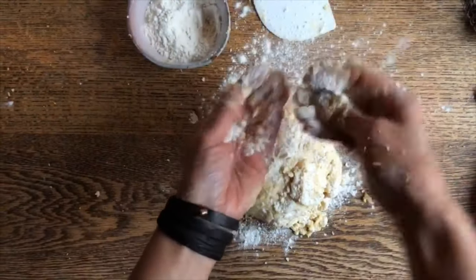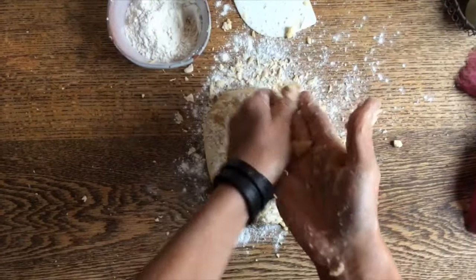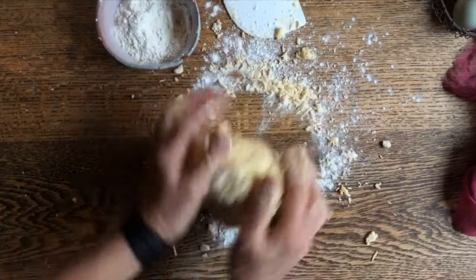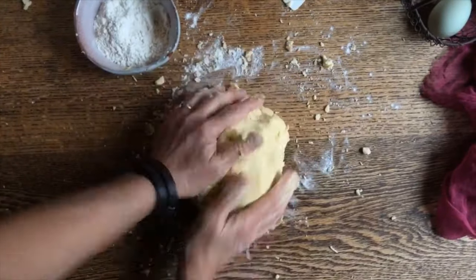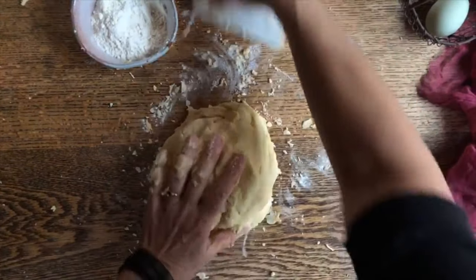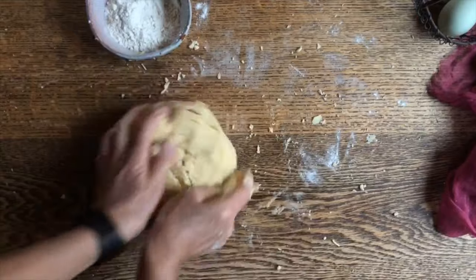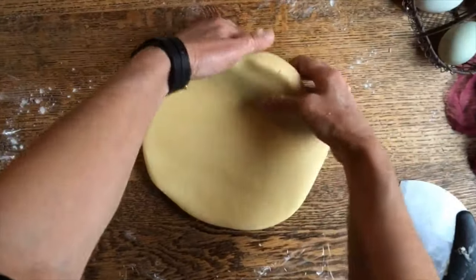And in Italian, there is a saying, di lavarsi le mani, to actually wash your hands with some flour to get all the dough off. And now we're gonna bring it all together, shape it into a sphere, and then in the fridge it goes to rest and get nice and firm. Check out this gorgeous dough.